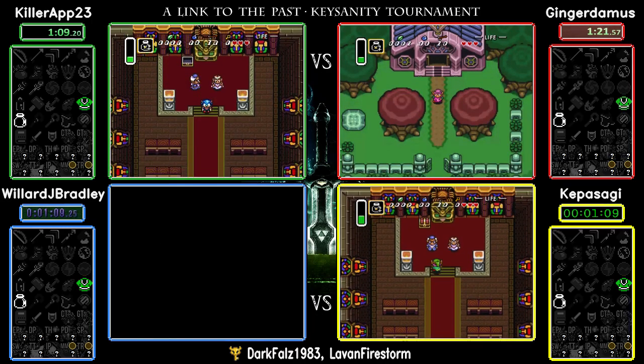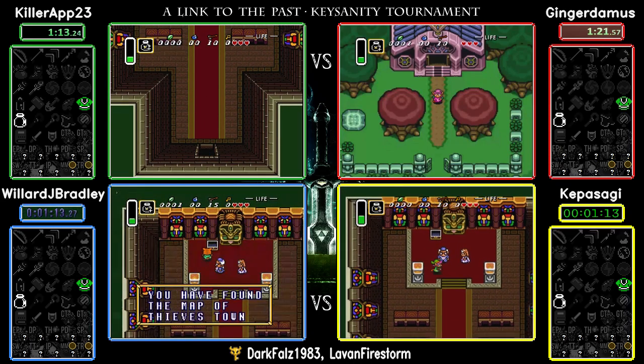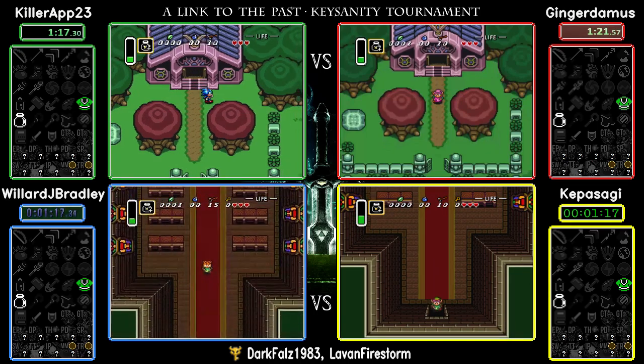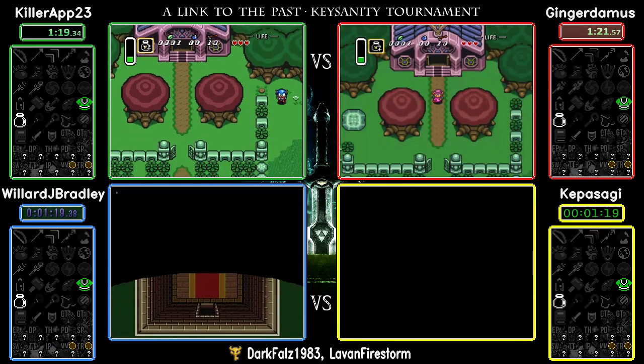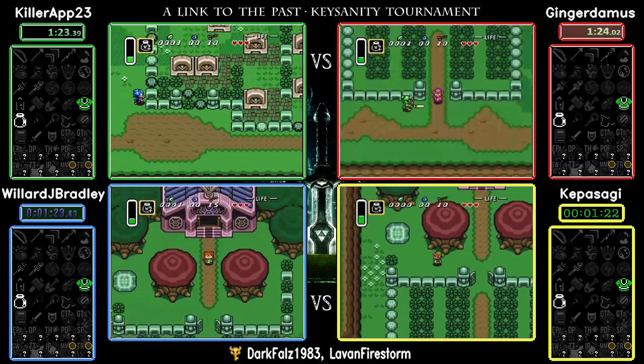So we see a map of Thieves' Town down there. In this version with Keysanity, our maps actually have a bit more of a purpose. It will be able to tell us what dungeon is a crystal and what dungeon is a pendant. So the map holds a little bit more power because you won't be able to figure that out beforehand.